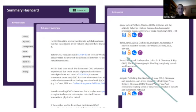One of the flashcards just has summary concepts. So it's just some key concepts that are in the article. Another one is a summary where lots of points from the article are pulled out that are major points. And this is something helpful for me because, for one, if I was doing a skim read on the article, I might not actually get the essence of some of the major concepts in there. And that's a little bit dangerous to do when you're trying to use a source, obviously, for reference within your writing.